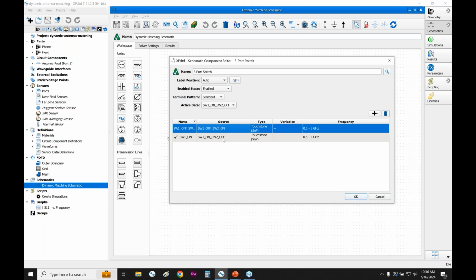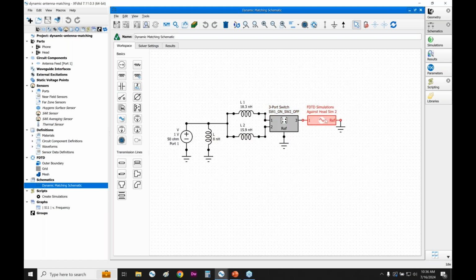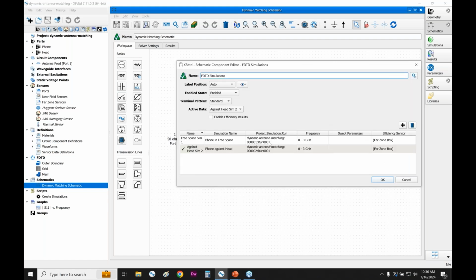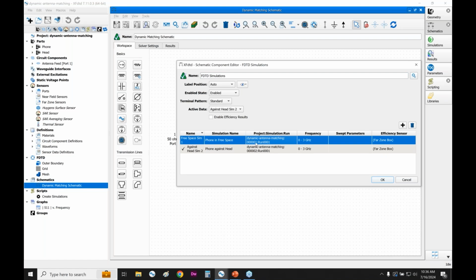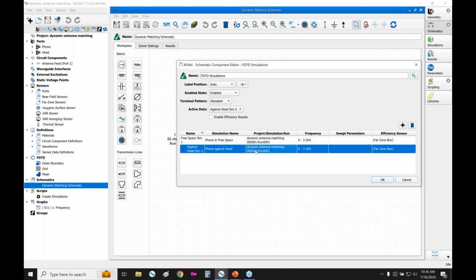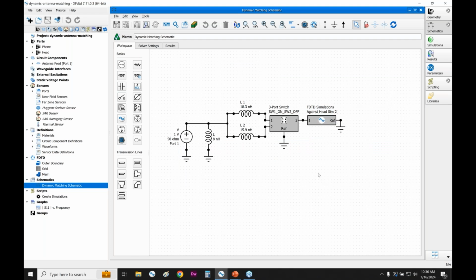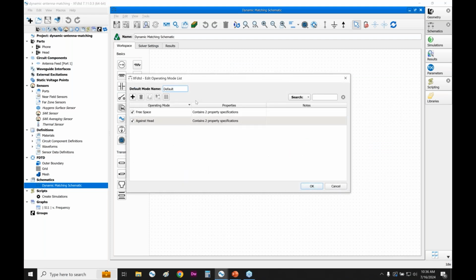So I have those two different states that are loaded here. And then similarly, if I double click on the XFdtd simulation, I've got simulation number 1, which is the phone in free space, and then simulation number 2, which is the phone against the head. And so these two XFdtd simulations are also included. And I've used operating modes here to define my two different states.